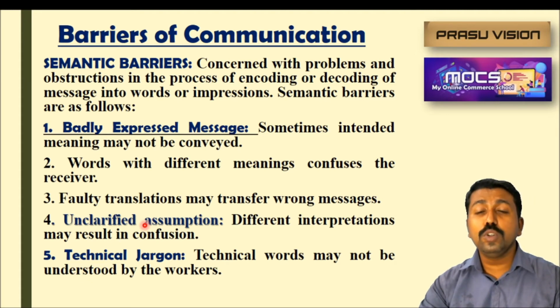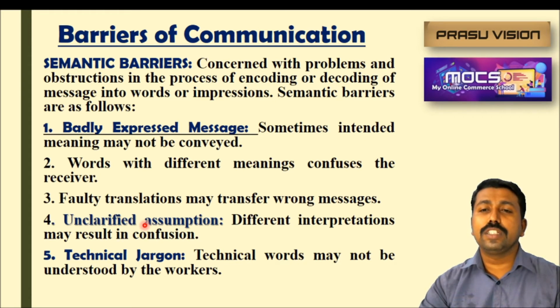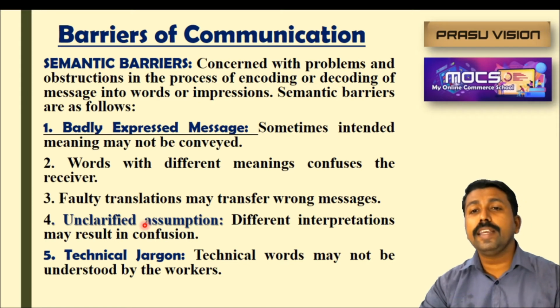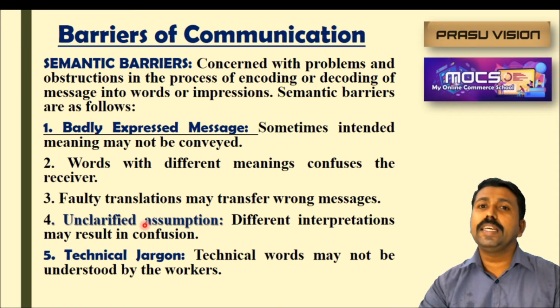Suppose I am talking to one client. I am talking in English. The client is not able to understand the English language. Only he or she knows the mother tongue, maybe Malayalam or any other language. It is not possible to understand what I am telling him. So, whatever item or concept we are communicating to another party, he or she must understand. That is coming under semantic barriers.